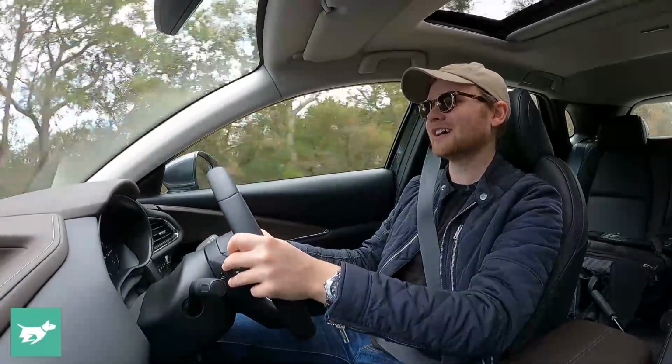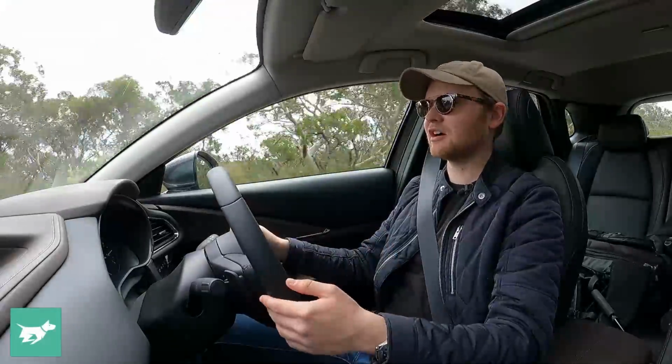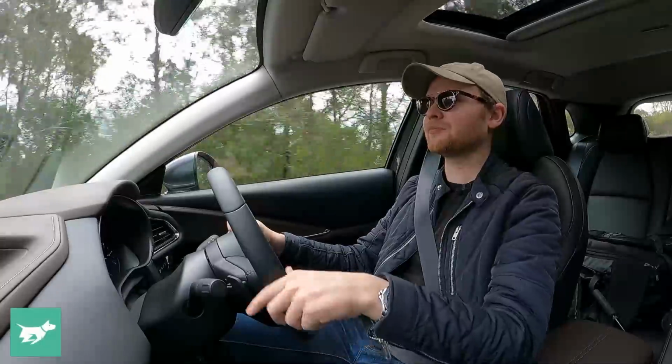So on those alternatives briefly, the G20, the entry-level engine, the MX-5 engine, if you will, in the CX-30 body, it produces, well, certainly lower power than that sports car, 114 kilowatts and 200 newton meters of torque. And so it's really not going to get you anywhere that fast, the CX-30 G20, but it's happy to rev, it sounds good as it does it, and it gets the job done. So I think if you want to spend under 35 grand on a CX-30 on that base car, then the G20 really is sufficient.